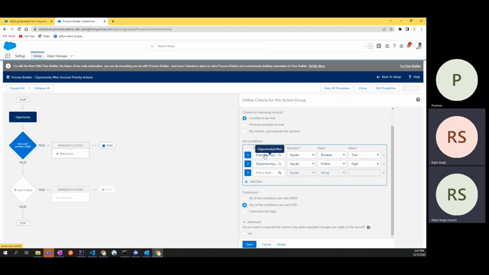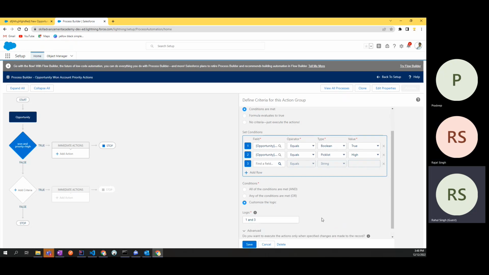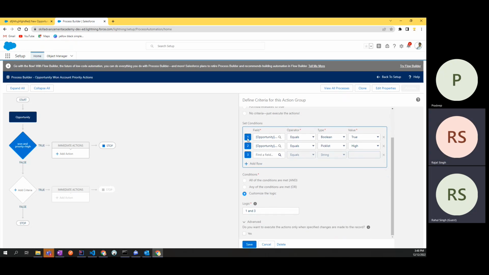If any of these gets true, then the criteria is fulfilled. Then we have the customize the logic option. If you have three conditions and 1 and 3 are true, then we'll say this criteria is fulfilled.